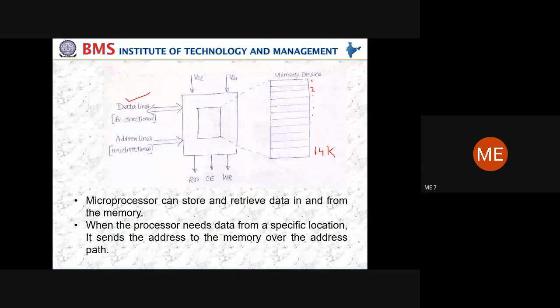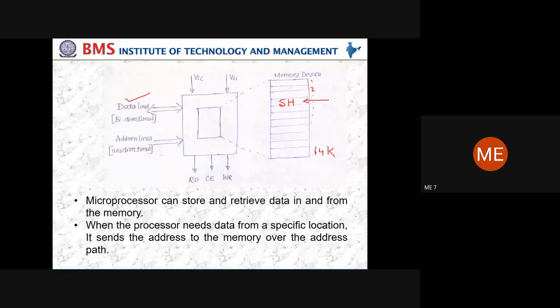Now just observe. I want to fetch the information which is present here. In order to take this information, how do I send the request? Through the address line. Through the address line, I send the address of this location, let us say 5H. What does this address mean? It is a simple example I have given: H means hexadecimal, and 5 is the number. Some information is present here, but 5H is not the information, 5H is the address.